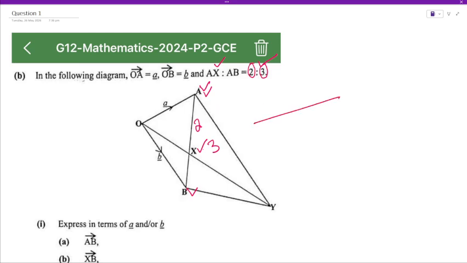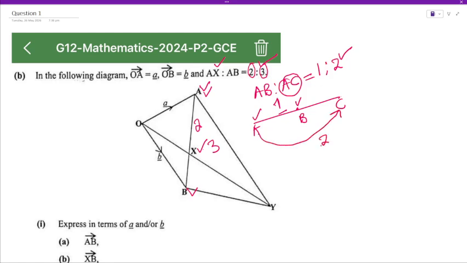Let's say you have another example. You have this line, where this is point A, this is point B, and this is point C. Let's say they've told us the ratio AB to AC is 1 to 2. I want you to understand this because it's very important. That simply means the distance from A to B is represented by a 1, and the distance from A to C, the last value, is represented by 2. So the total for that line is 2. For it to be 2, even here it's going to be a 1, so that when you add 1 plus 1 it gives you the 2.